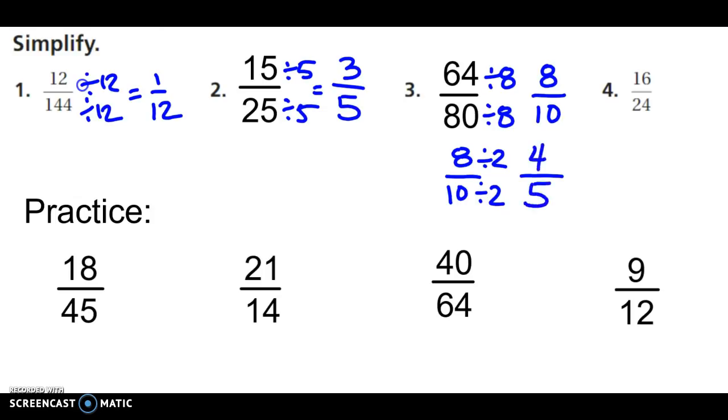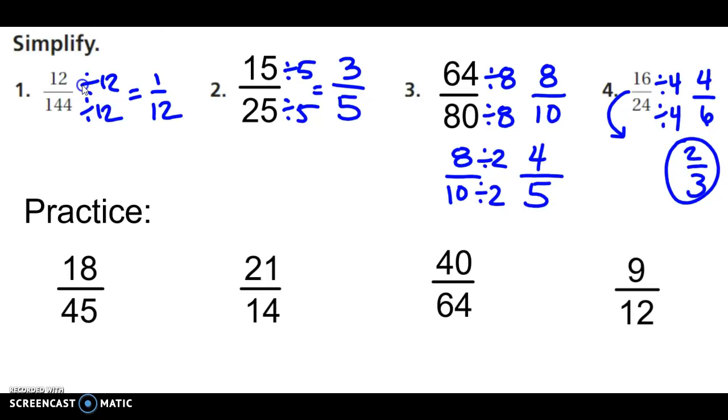So I get 4/5. All right, and then the last one, I can see that 4 goes into both of these, and that would give me 4/6. And if I realize that's not simplified all the way yet, divide by 2 again, and I get 2/3. I could have also realized that 8 goes into both of these. If I divide by 8, I get right to 2/3 as my final answer. So don't be afraid if you aren't sure what the greatest common factor is. At least start somewhere and try it, and then keep going if you need to.